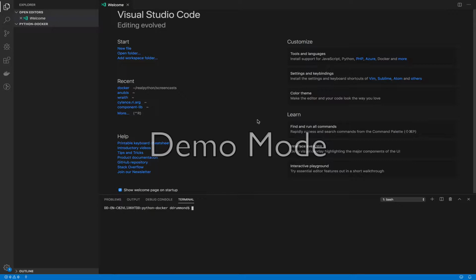But I also want to allow for hot code editing or live code reload. There are a bunch of ways to talk about that, but basically, without having to rebuild the image and spin up a new container, I want to be able to change my code and have those effects inside of the container, and that just makes test-driven development a little bit easier.